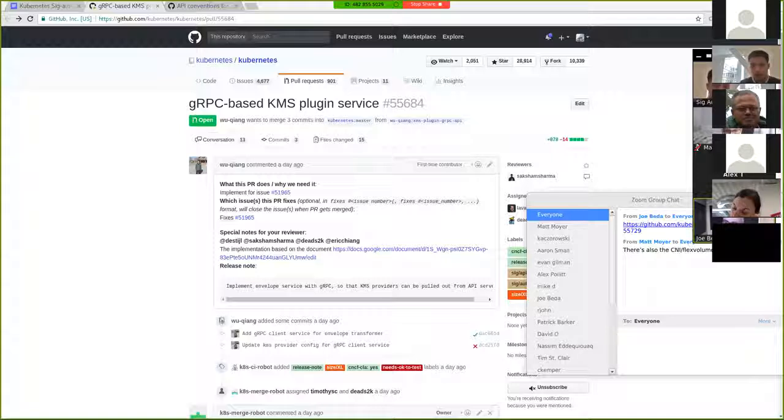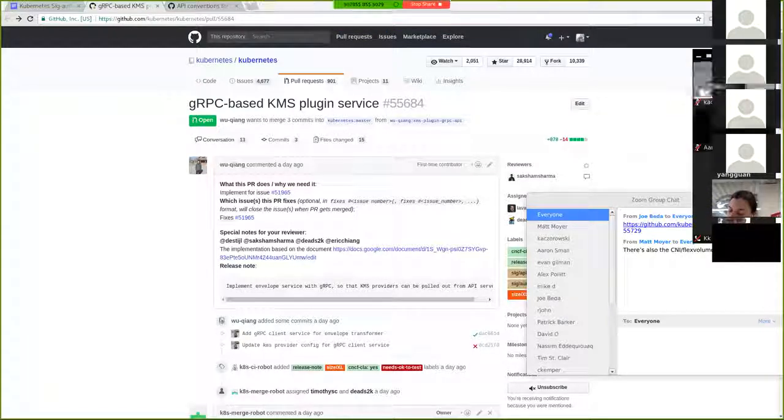gRPC is convenient, and we used it on the node because they didn't want to invent a new API machinery style on the node, which has no API machinery. But we are reinventing. We're using all the extension mechanisms possible. Yeah, the only thing we're not using is shared library. The original suggestion for this came from Daniel Smith. It was his idea to use gRPC. I'm not sure what the direction is there, but that's the history of why gRPC is here. That's what he suggested.